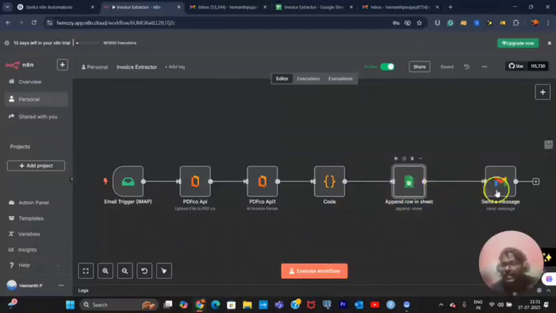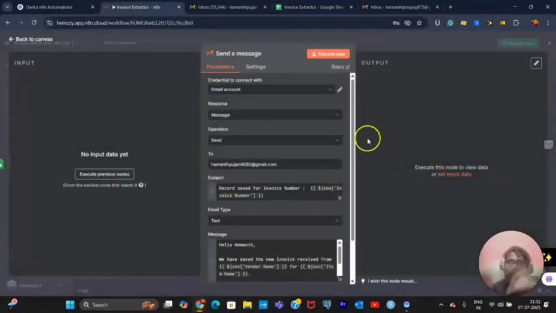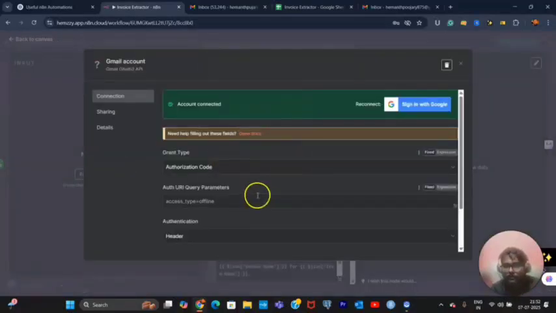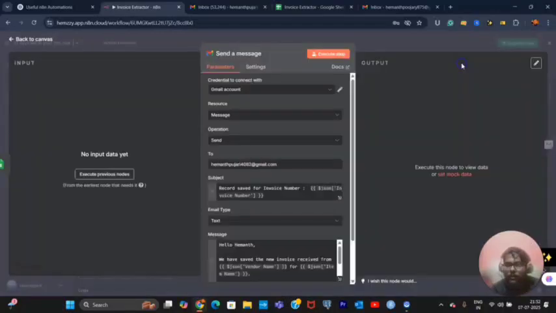Once the Google Sheet has been updated, the send email message node will send out the email. For that, you just need to connect your Gmail account and sign in with Google, whichever Gmail you want to send the email from. The resource will be message, the operation will be sending the mail, and then the email ID you want to receive the notification.